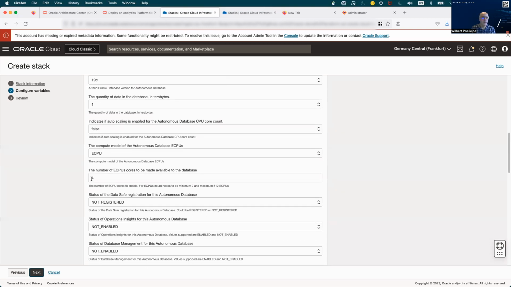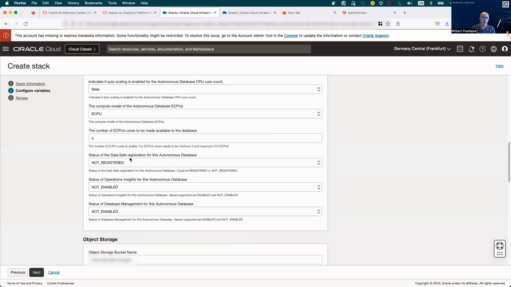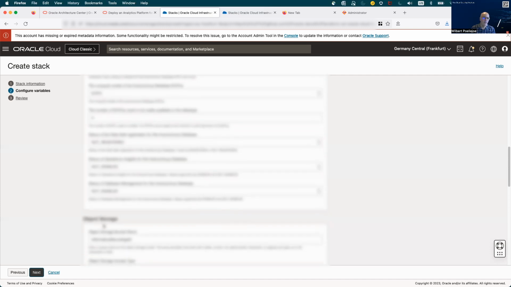Then you need to fill in some details on the compute size of your autonomous database, and some other questions like Data Safe registration, operational insights, and being part of database management.